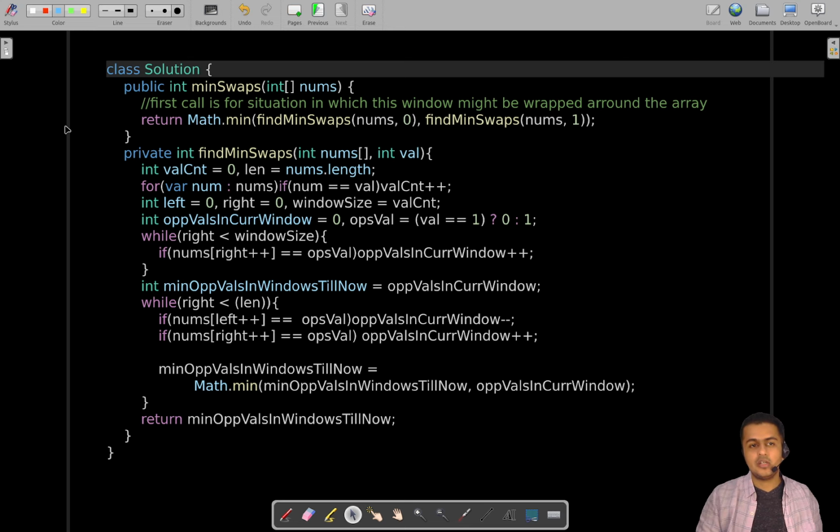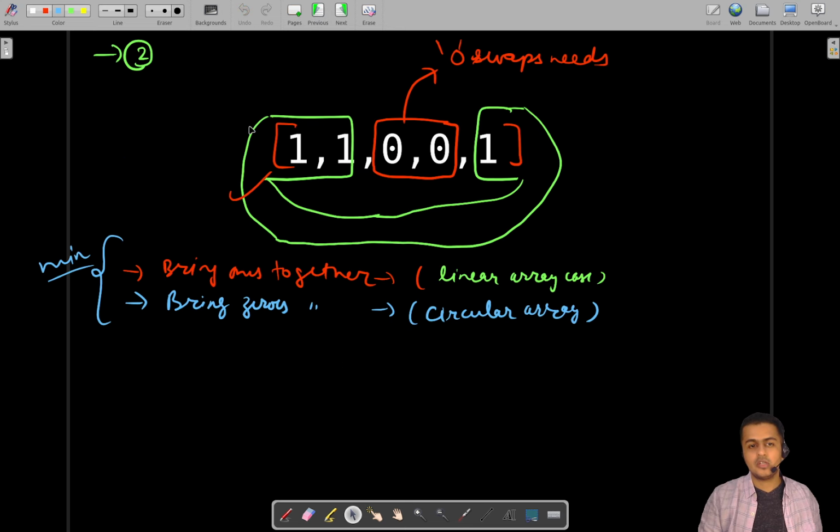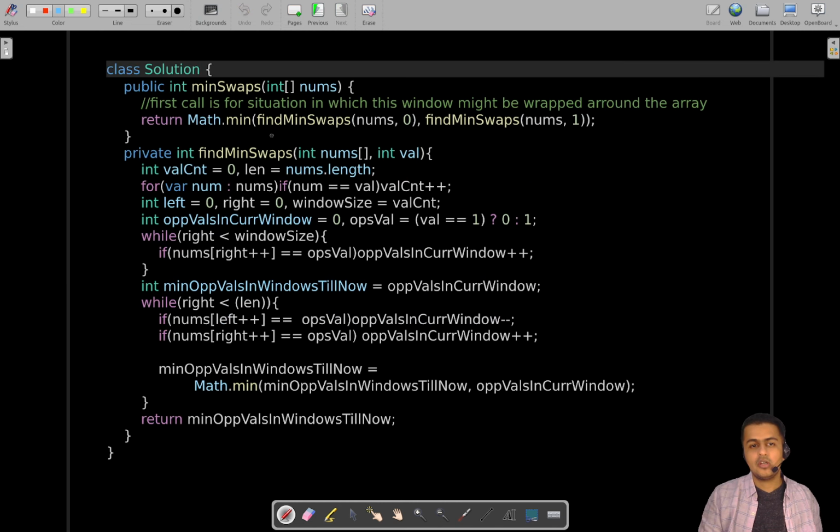As we discussed, we need to consider two scenarios. One of them was bringing ones together, and the second was bringing zeros together. First of all, we are considering the scenario of bringing zeros together, and then the scenario of bringing ones together, and whichever of them gives you the minimum swaps will be your answer.